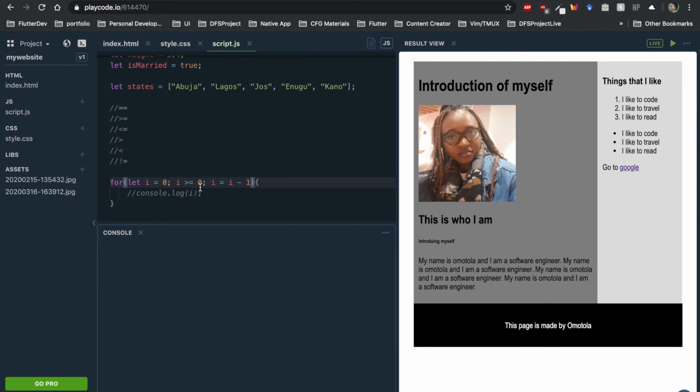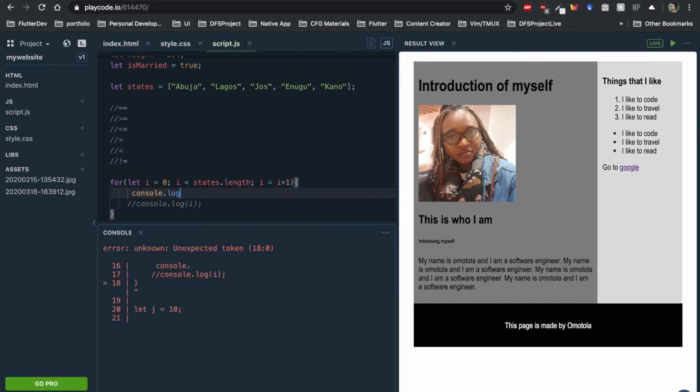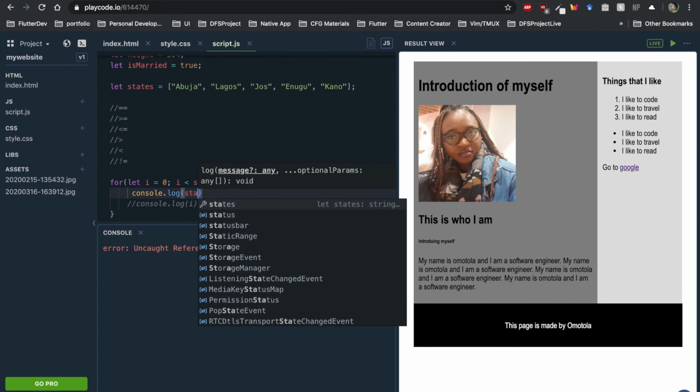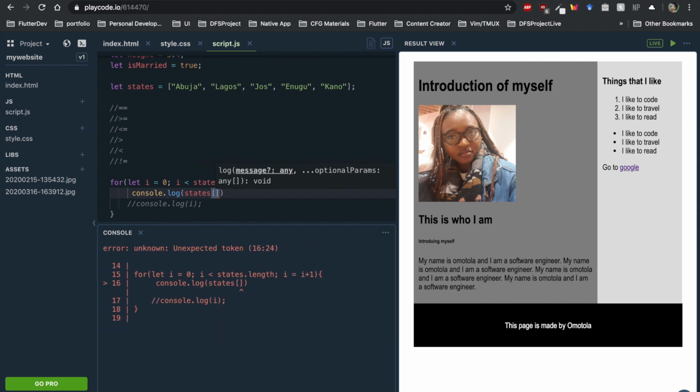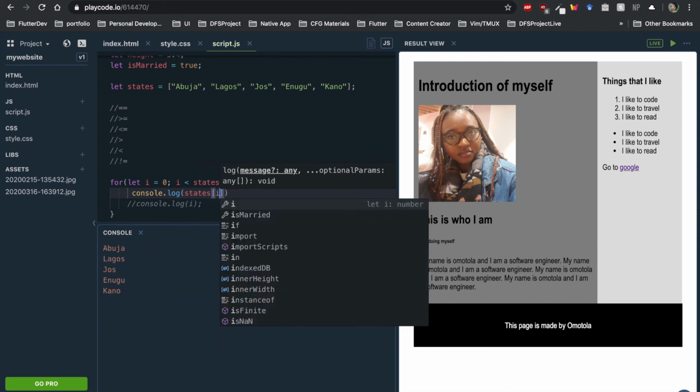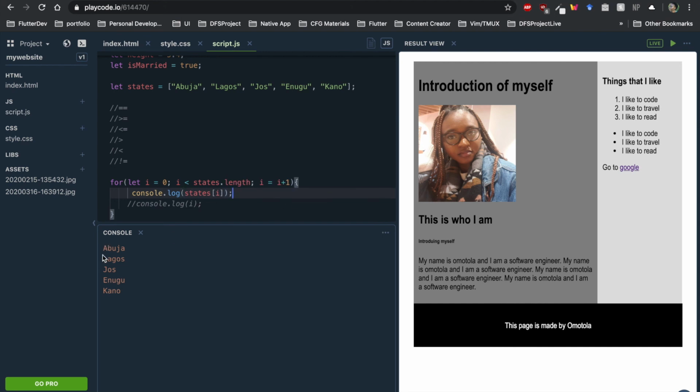And our array, we've seen that it has another property, so while i is less than states.length, which gives us a number here, we want to console log the values inside our array. So if we console.log states and square brackets to get the value, and then we put the index in there, that now gives us Abuja, Lagos, Jos, Enugu, and Kano.